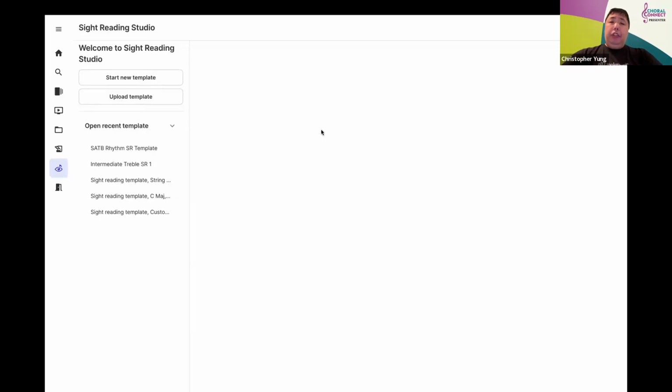Sight Reading Studio is a great way to constantly have brand new, fresh sight reading examples that you can do either in class as an in-class activity, or like I showed you with the repertoire, you can assign these as actual assignments as well. So, as I mentioned, if you're in the middle of a concert season and you're like, okay, we really need to dedicate all of our rehearsal time to concert repertoire, well, your students don't have to be off the hook for sight reading. You can say, all right, I'm going to assign you a sight reading assignment so that they have that to do at home.